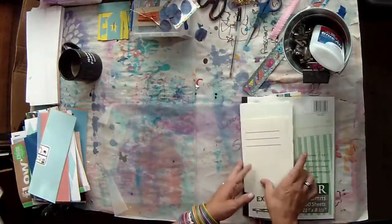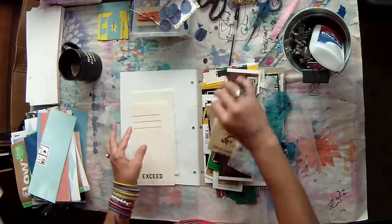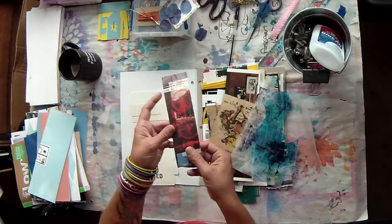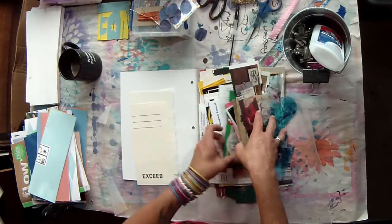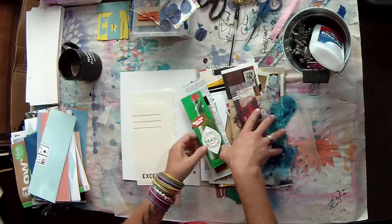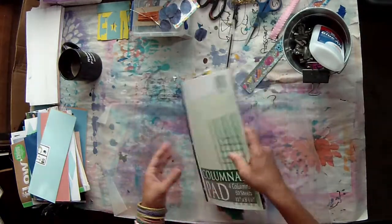But not yet. I've also been using up scraps and making tags and bookmarks and things, and these are in various states of being done, so I won't bore you with that today.